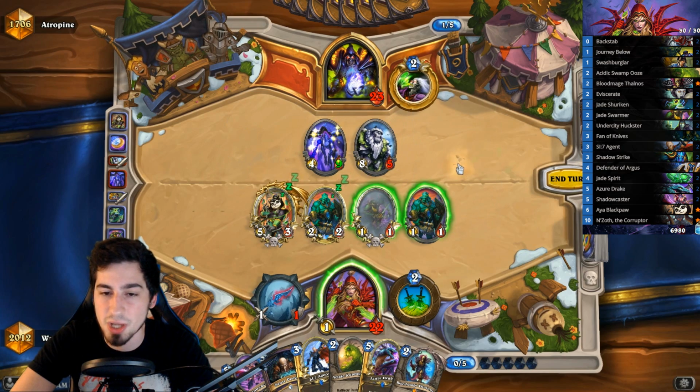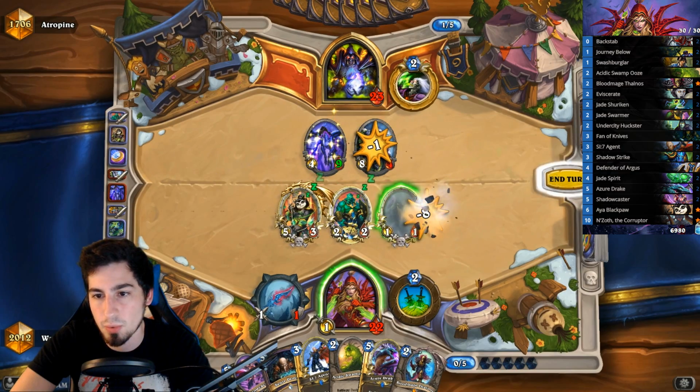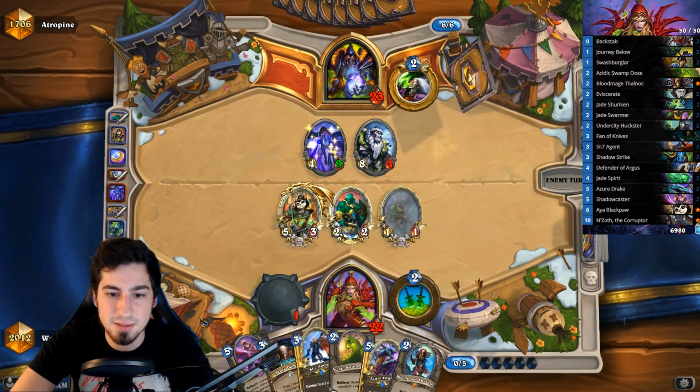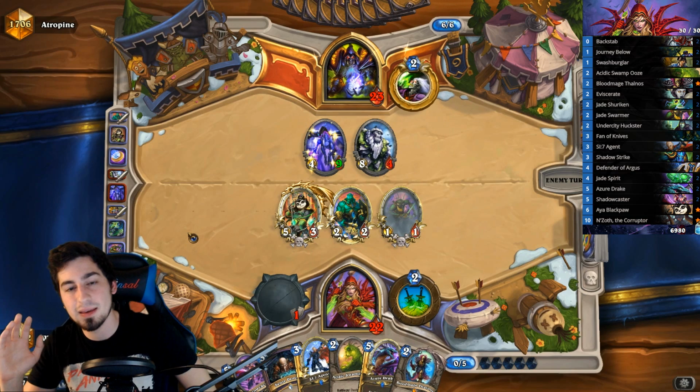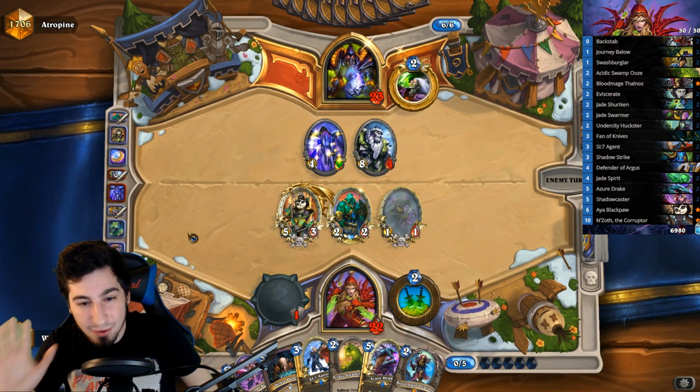Double trading into the Giant doesn't feel that great, but I'll trade this guy in here just because I know that he can Mortal Coil it down. So this isn't the worst thing. It's pretty bad, but it's not over just yet.